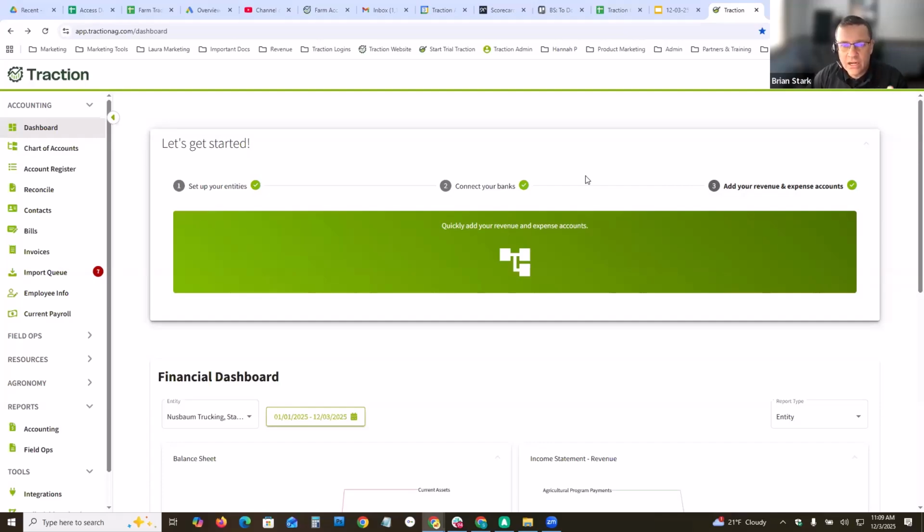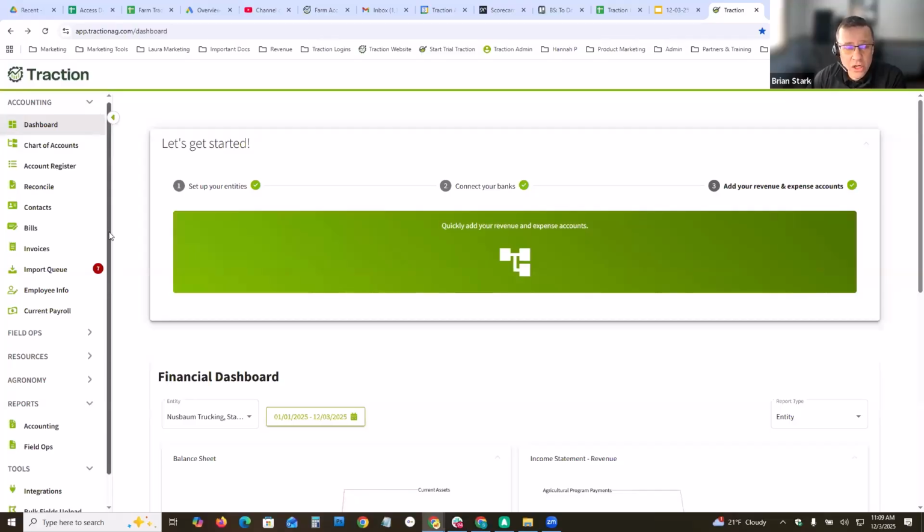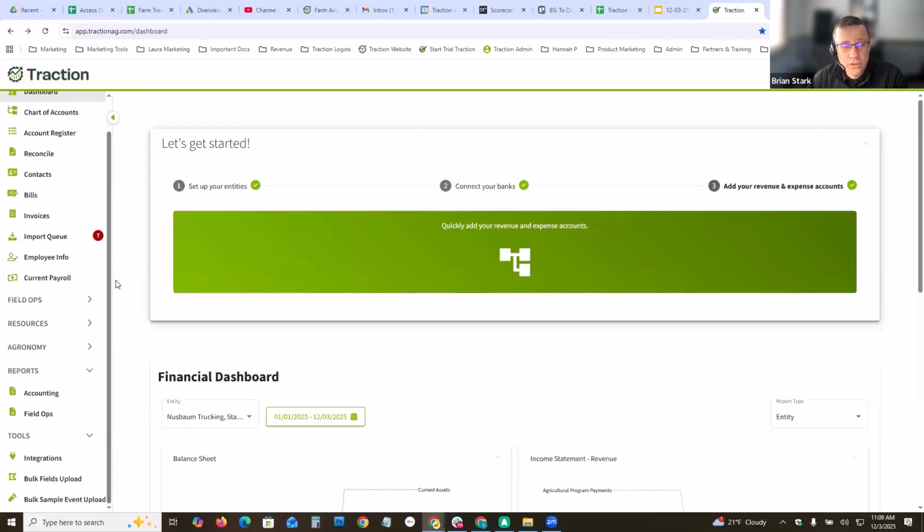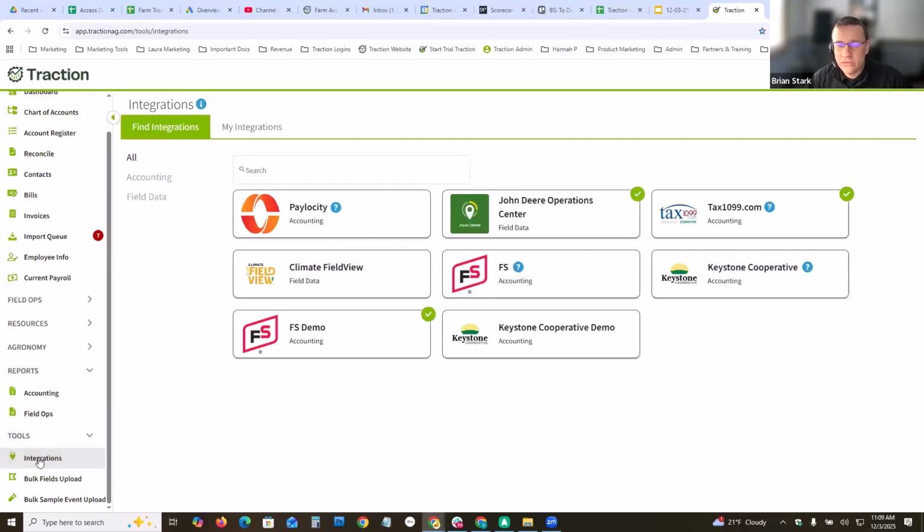And now the fact that I have some of these basic things set up, I want to touch on integrations. So we'll get right into the FS integration and why this is a really cool feature, and it's something that we highly recommend that you try yourself and see the value from it. On the very left side here, at the very bottom under tools, everyone has integrations. So it really doesn't matter what level you're using, but you do have to have the Plus, our middle level, or Pro, to be able to use a lot of these integrations.